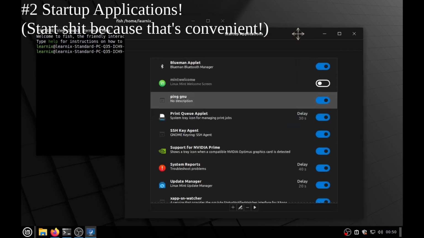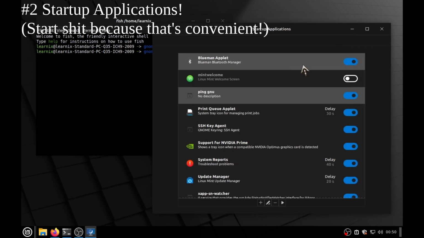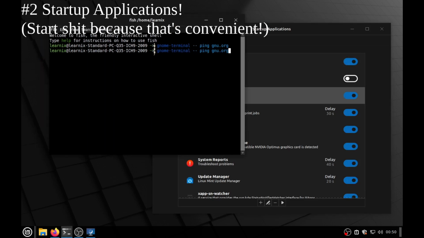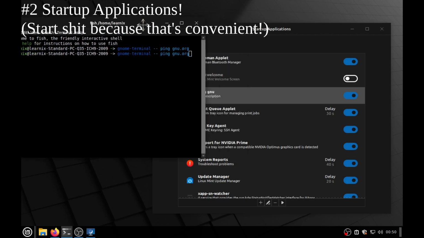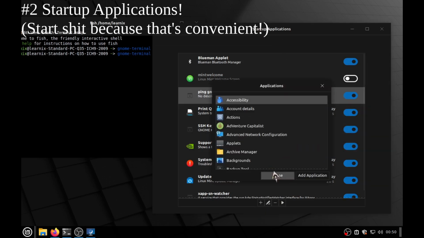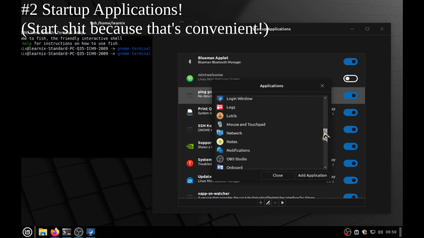Startup applications are extremely useful, even if you want to run a command. So whenever you want to run a command in Linux Mint, or if you have the GNOME terminal at your disposal, and you want to run one command, just in the background, or if you want to see it, just put gnome-terminal, and then hyphen, hyphen, put the command that you want to run. This makes it so you can run virtually anything on startup. It's really useful. And if you want to run anything else on startup, like an application, then I can do that too. Go through your list of applications and simply choose the one you want to run on startup.